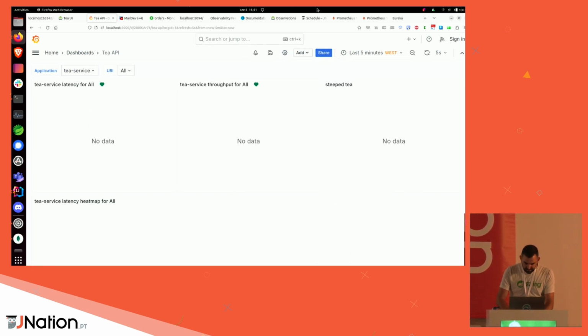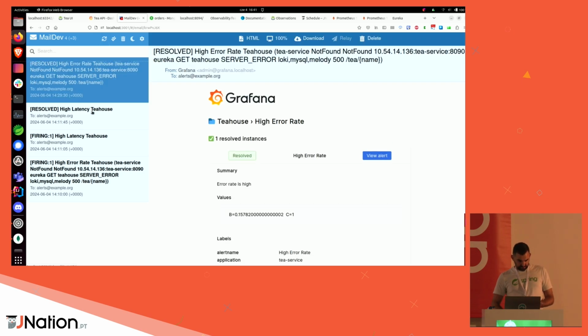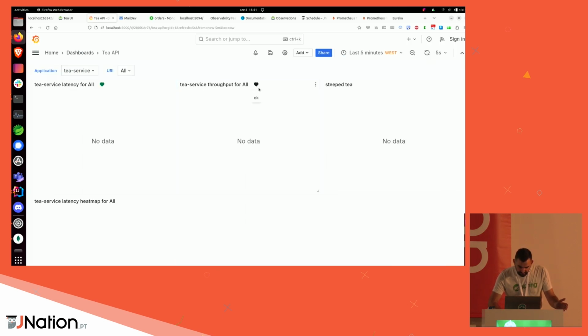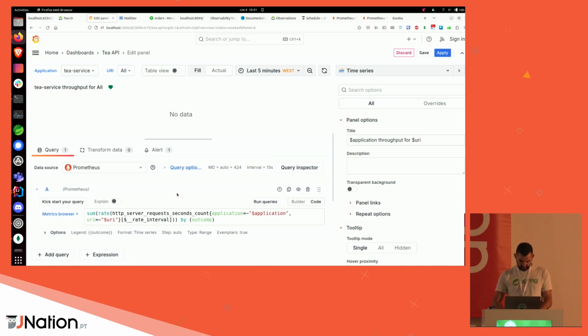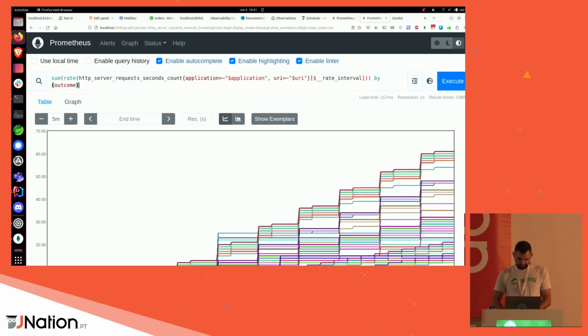Let me try to pray here. So what I will do, because apparently this kind of works, but something broke with Prometheus, with Grafana here. Let me refresh this. Let me try to do it manually here then. T-service throughput, because we should have a problem with throughput. We'll see if it works with Prometheus here. Rate interval, let's do it 5 minutes.